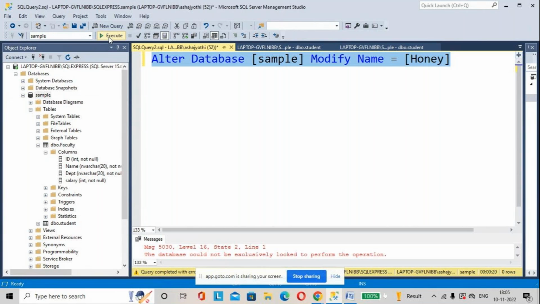It's not working. Why? Maybe the equal symbol. Remove this.